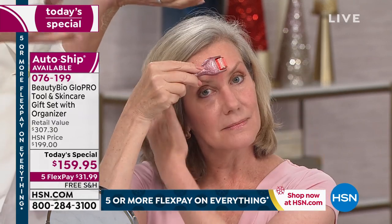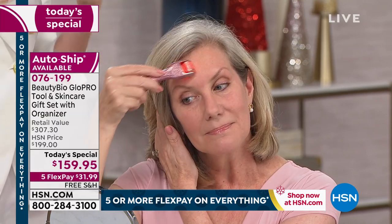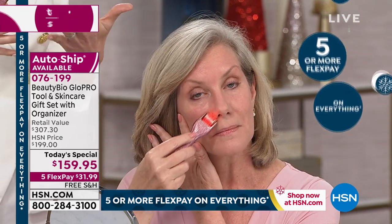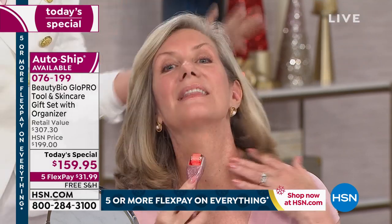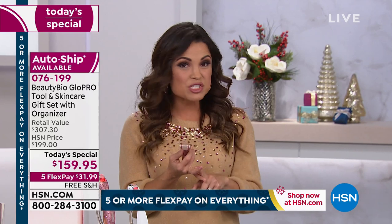So as Robin's taking it now, the 11 lines, is it your forehead lines that really bother you? We do have questions if you do use a more intense, you know, injectable. Yes, you can use GloPro with that. We've had that question come through. But honestly, so many girls transition to GloPro because it's natural. Correct. And not only that, natural. Like you said, you own it once you buy it. You're not making appointments. You're not paying extra elsewhere.